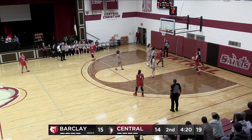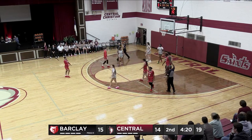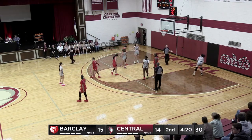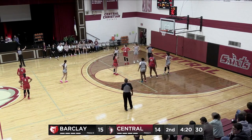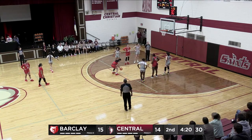That's a drive, and that's going to be called. I thought it was called a little bit late, but. I believe so. I'm from Central, so what can we say? Definitely the fouls began to rack up, as there was maybe one foul called in the first quarter.